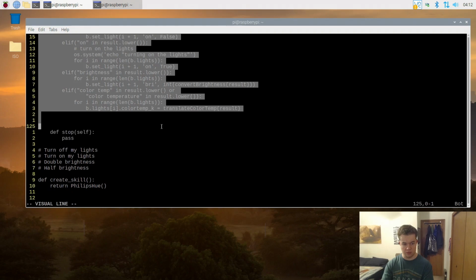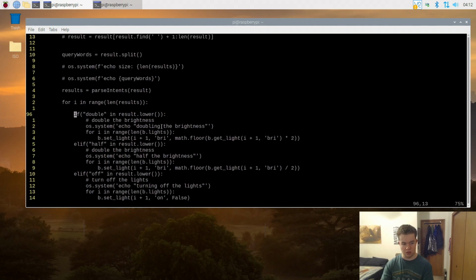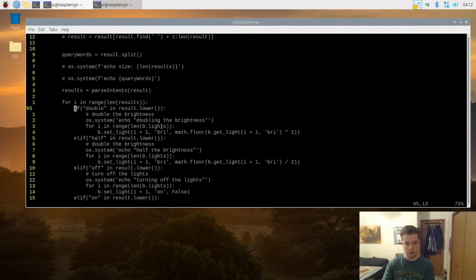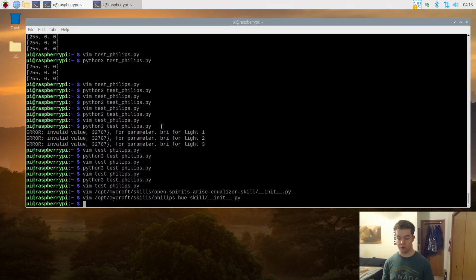And then all this stuff right here gets indented in there. Actually, why don't we just do for results in results, I think. That might work. I always forget the for each syntax, which is why I tend to not use it. However, I think that might be all that's required. And then that might allow us to compound multiple commands together. That might be all we have to do. I think we'll get it on the first try.